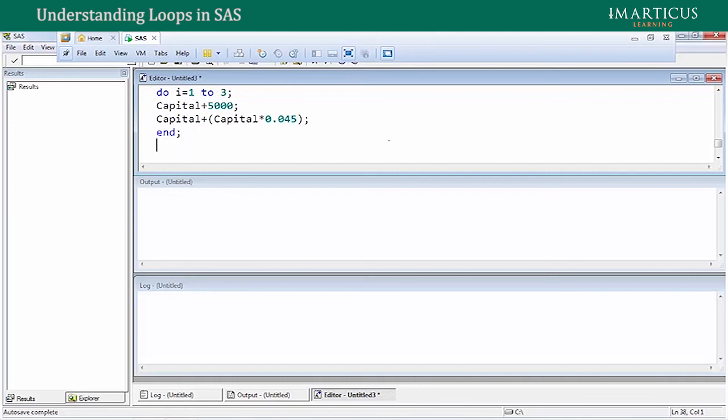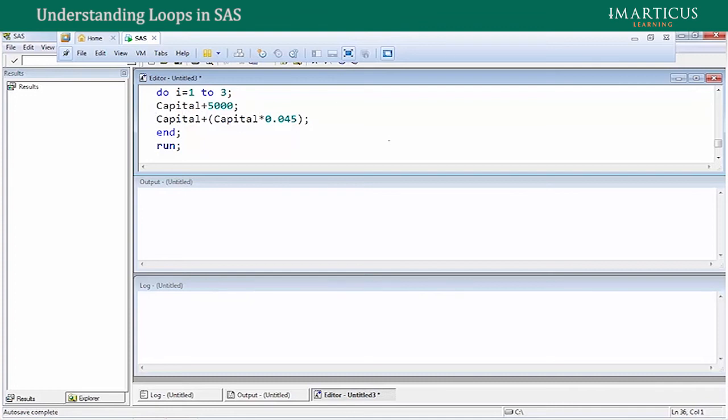We'll say end and run. So in first iteration, this is like 5,000 plus 5,000 into 0.045. So say this amount is say some 225. So this 225 is added to 5,000. So at the end of first loop, this capital becomes 5225.